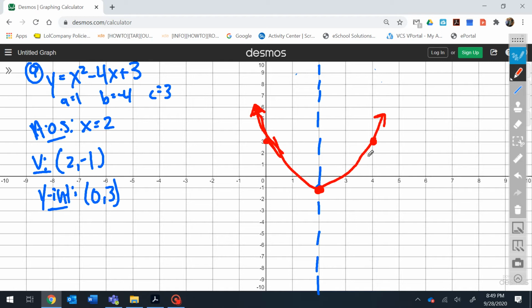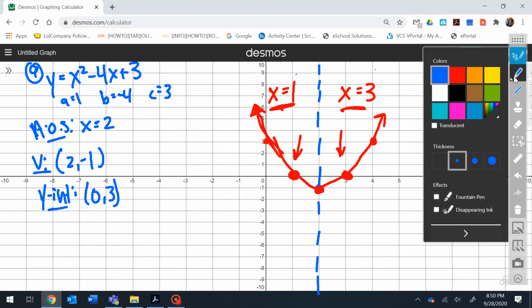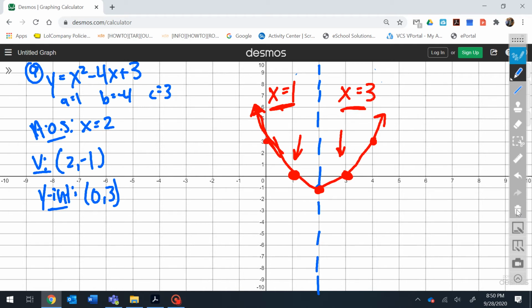So we can see where these cross the x-axis, or we can get a pretty good estimate by looking at the graph where these cross the x-axis. We're going to have two solutions here. The first one is going to be right here. The second one will be right here. So the first solution, x is equal to 1. The second solution, x is equal to 3. Those would be the two x-intercepts. Those would be our two solutions. This has two solutions, or 2 roots, 2 zeros, lots of different names for what these are called. But when you're looking at the graph, you're looking for the x-intercepts.